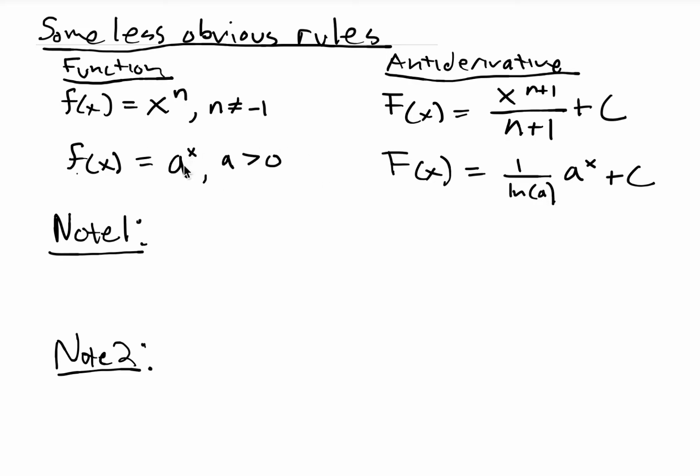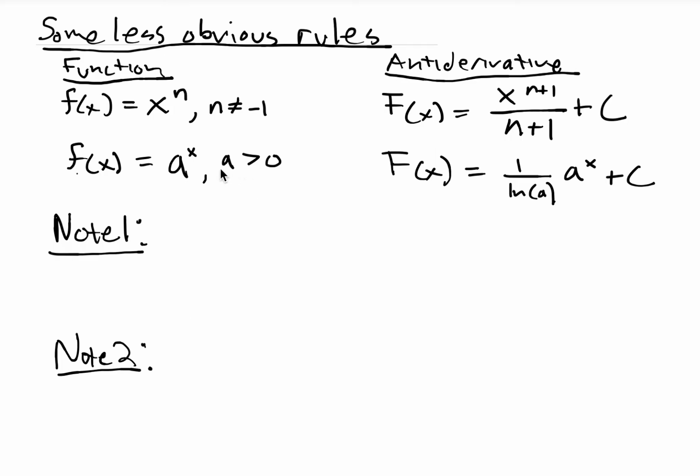My derivative rule for that is basically copy over the function and multiply by natural log of the base. We're trying to antiderive. We need to undo that. So if I'm undoing multiplying by log of the base, well, to undo multiplication, you divide. That means that you're going to divide by log of the base. Okay?